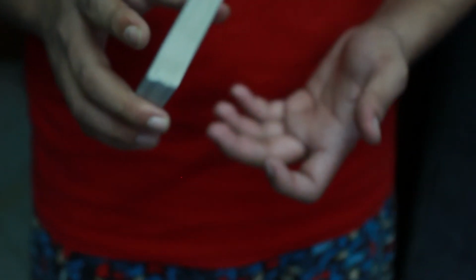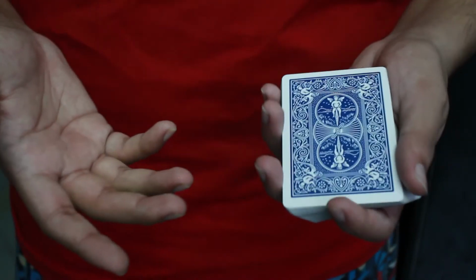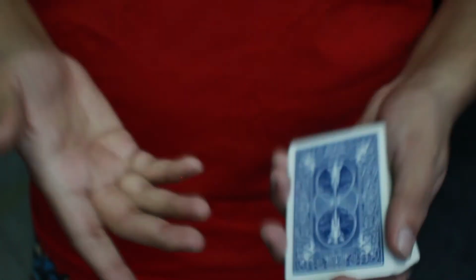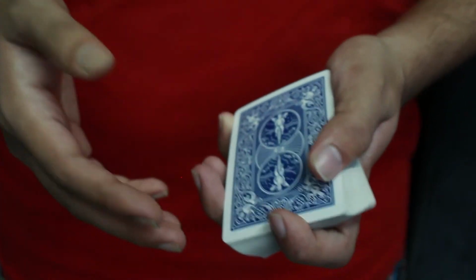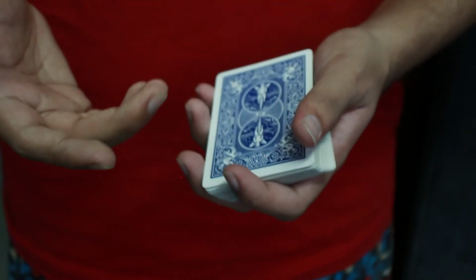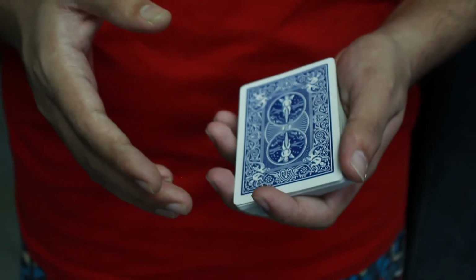You can just steal that card from the deck of cards, and you can drop your hand by the side of your body, and nobody is going to suspect you of doing anything suspicious. So that is one major advantage of this move, but it also has angle issues. Obviously, anything that is good will also have a little bit of bad in it. So that's what you need to keep in mind while you're practicing, about the angles and about your performance.